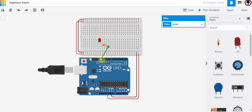The current will flow. If this sends out a current, it will flow through here through the resistor. Notice this little angle here, that shows you that that is the long leg on the LED. That is the anode, and you can see that even pops up here. So this is wired properly if this is the positive power source.